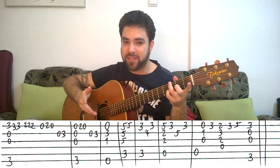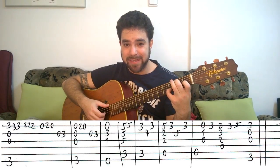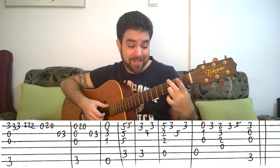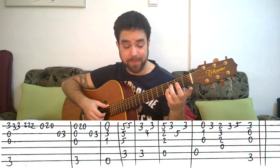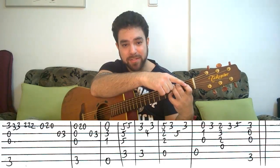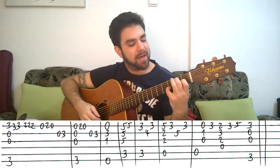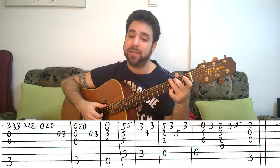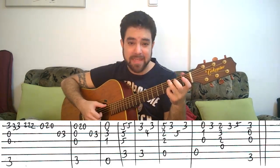Why? Because now you change into E7. Now, E7, you leave the pinky on the third fret of the second string, okay, where it is, if you're using the pinky. If you're using this, then you're using the third finger, so you can use that, even though it's a little bit uncomfortable. So change into the pinky, and you add E7 here, one on the G string, two on the A string, okay, and you have E7. Now, you just play the chord. That's it. So you have G, still G, E7.